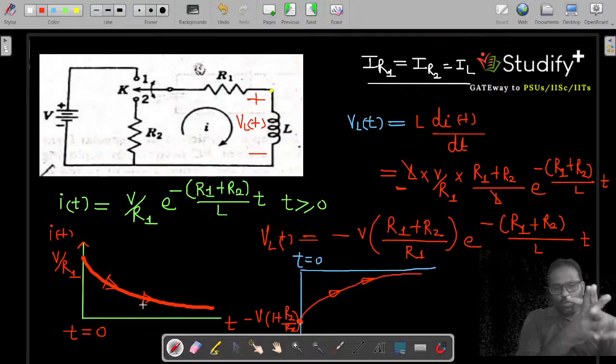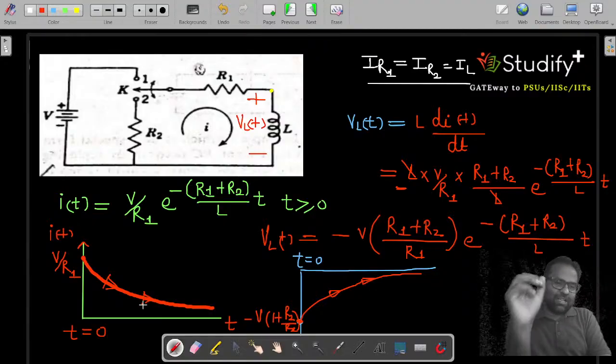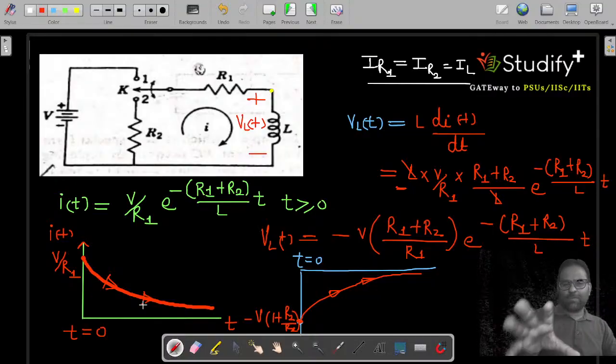to focus on one more thing, and that is known as speed of response. What is the speed? The figure of merit for this charging and discharging circuit is time constant. So what is time constant? Time constant is defined for charging and discharging circuits. If time constant is less, speed is high. If time constant is high, speed is slow. Slow response is there, fast response is there. To compare two responses, we have an idea, and that idea is known as time constant.